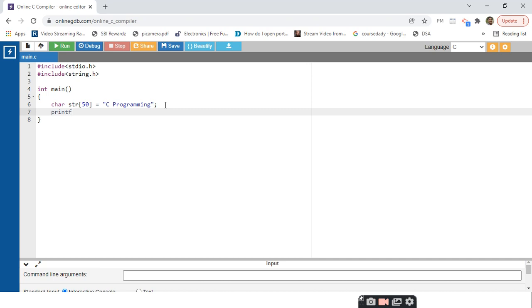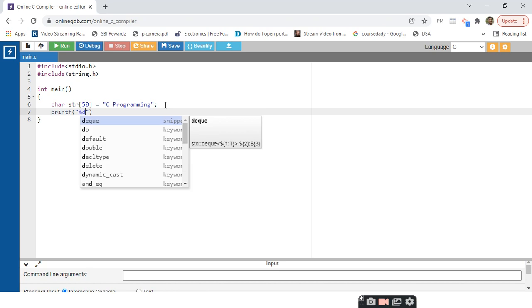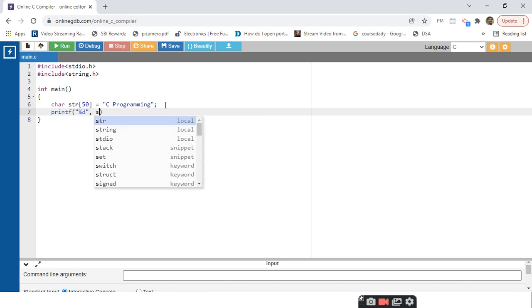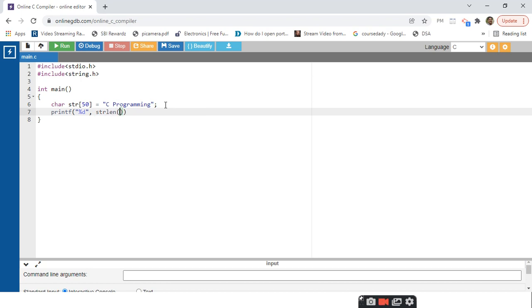Now, let me take the printf statement, and since the string length function is going to return the number of characters, I will take the %d as the format specifier, which is for integers, and I am going to make use of the string length function, and the parameter that I am going to take is the name of the array, which is nothing but str. That is it.